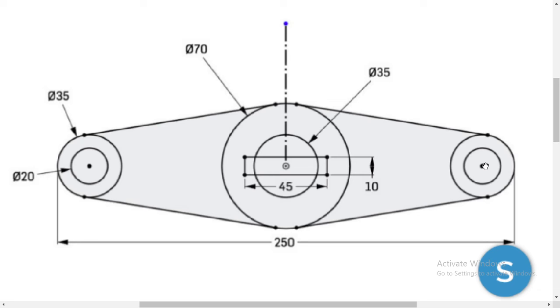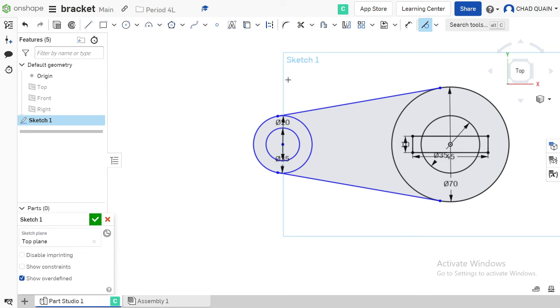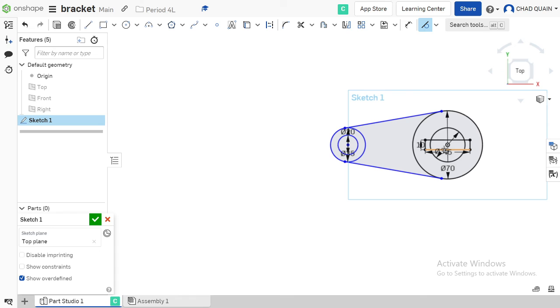So what I'm going to do is, do you notice in the center, I've got this weird looking line? In order for us to mirror, what I need to do is I need to have what I call a fold line. So that weird line was just that. It was a construction line. Now a construction line, if you think back to our AutoCAD days, or even our drafting days, is something that is there, but it's not shown in your final drawing, or your final object.